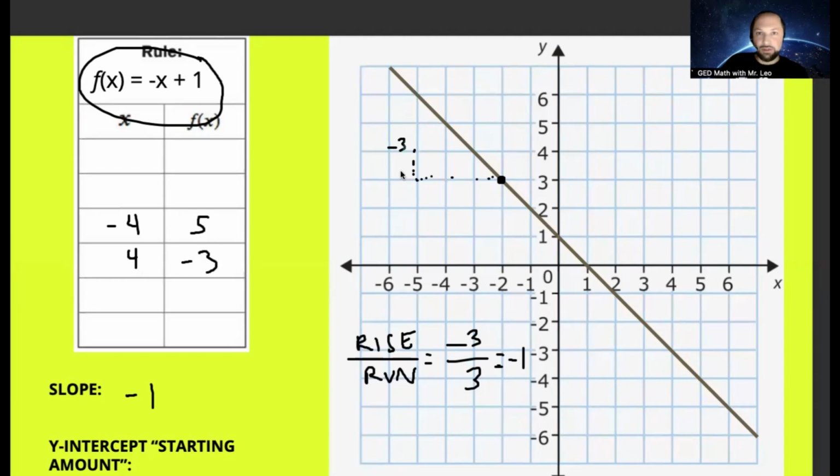Let me clean this up a little bit. These 2 points, I pulled them off the graph. -4, 5 was here. 4, -3 is here. This also fits the rule. It's kind of tricky mathematically, but -x, meaning flip this to -4, and then add 1, making -3. You got to trust me on that. This is a negative scale. If this throws you off, just come along for the ride. Don't let this ruin your experience today. This is kind of tricky negatives. I'm doing it in my head for the sake of time.